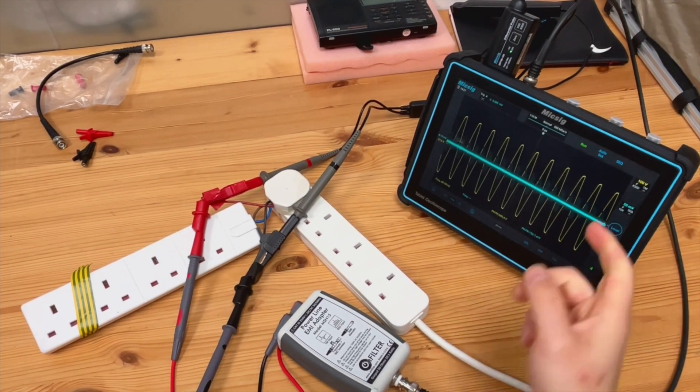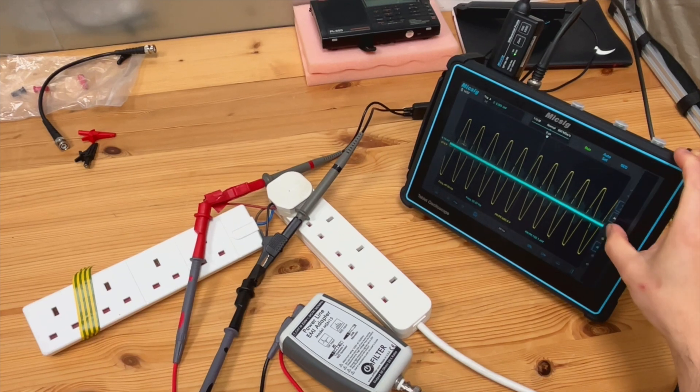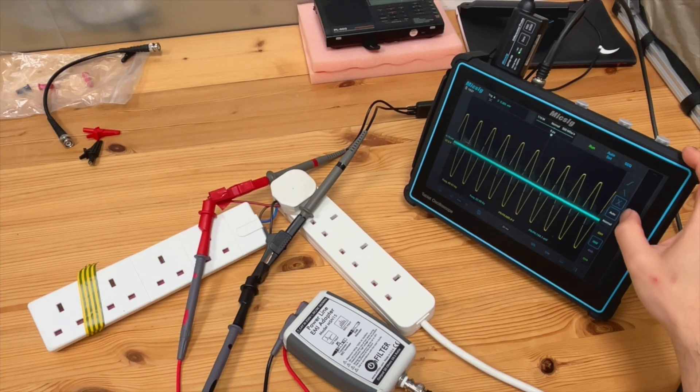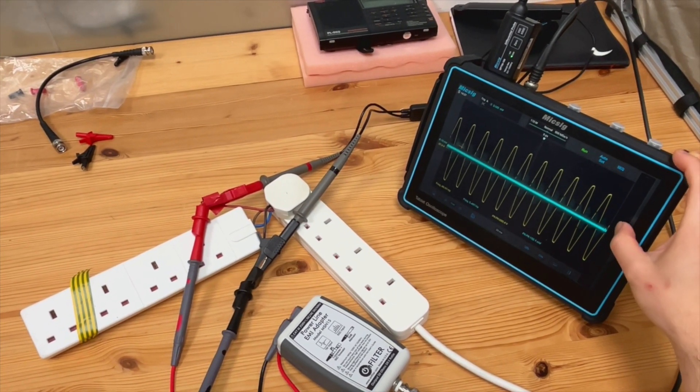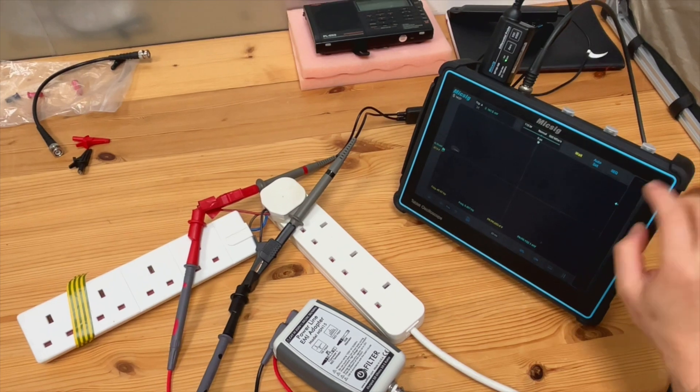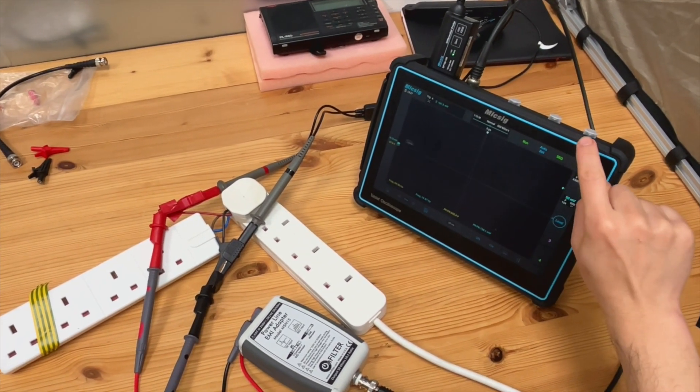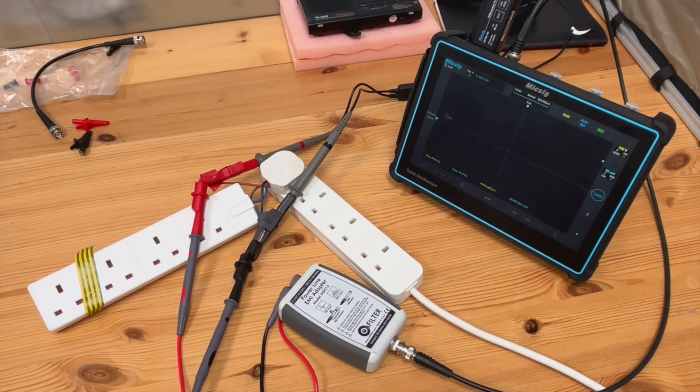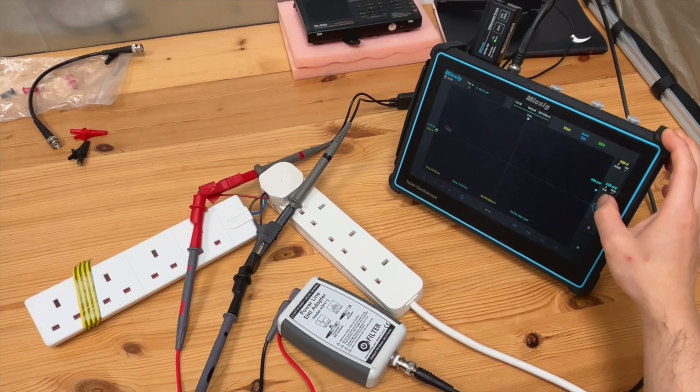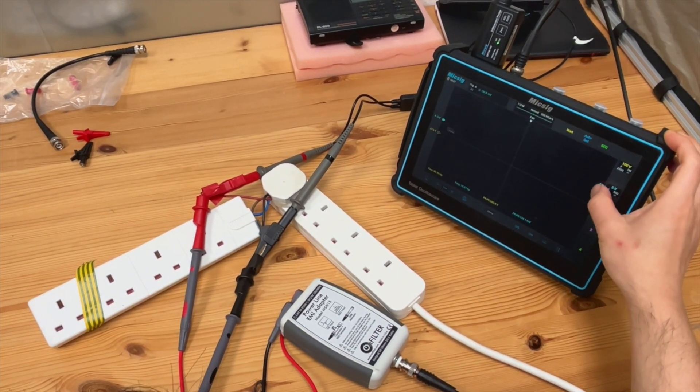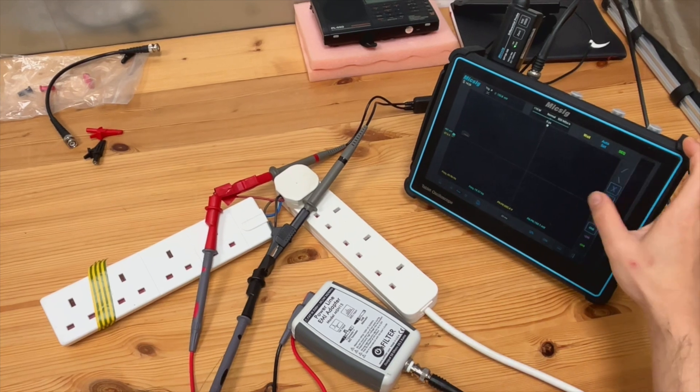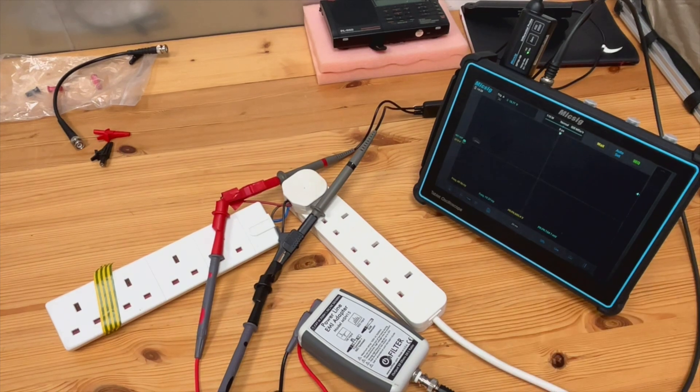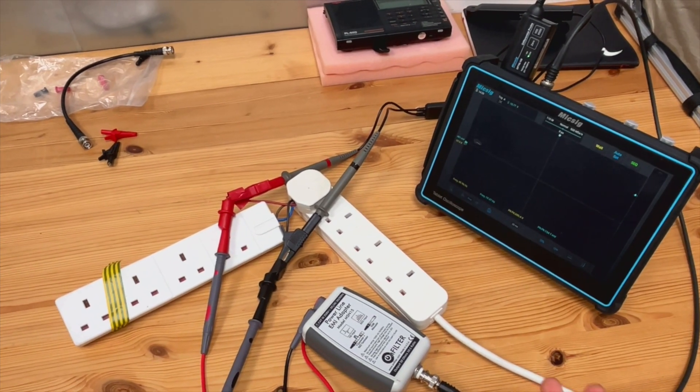To demonstrate that, let's trigger it. Currently my trigger level is channel two on both the rising and falling edge. Now let's put the triggering level somewhere here. We can trigger it and we can see if there's any transient events on the line. I'm going to generate a very big transient event. I'm going to switch on the lights in this room.